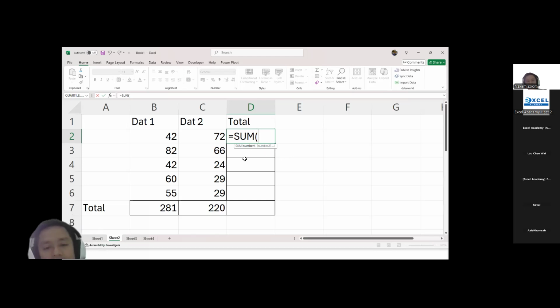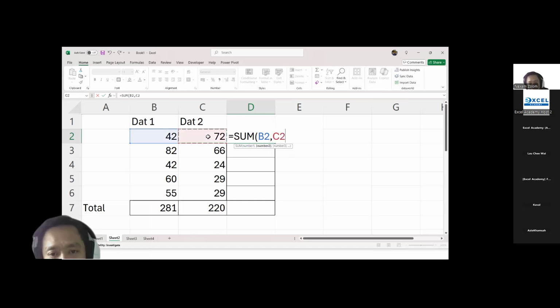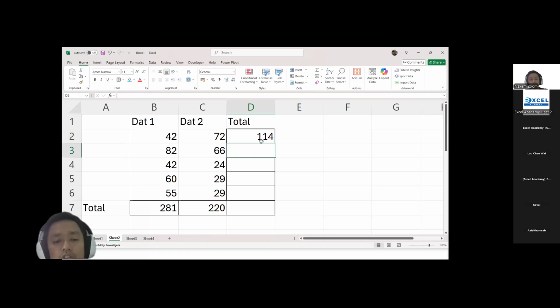So in this case, I'm choosing number 1. If I put a comma, because number 1 is my first argument, you see, now my number 2 is still optional. It becomes number 3 because this formula is expandable. It's able to expand. I click here, there you go. Oh, Nizam, how about number 3? You see, number 3 is optional because there's a square bracket in the argument. Just press enter. Done. So that's your total.